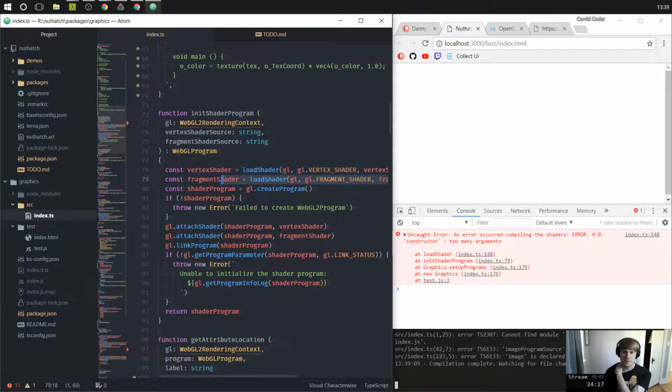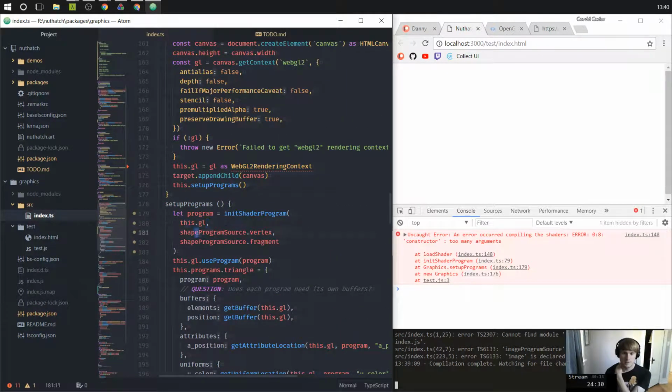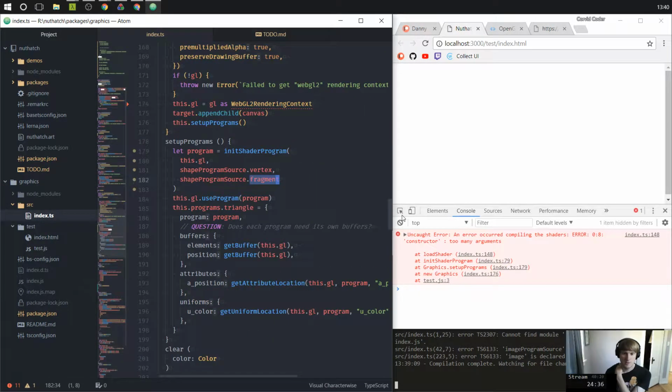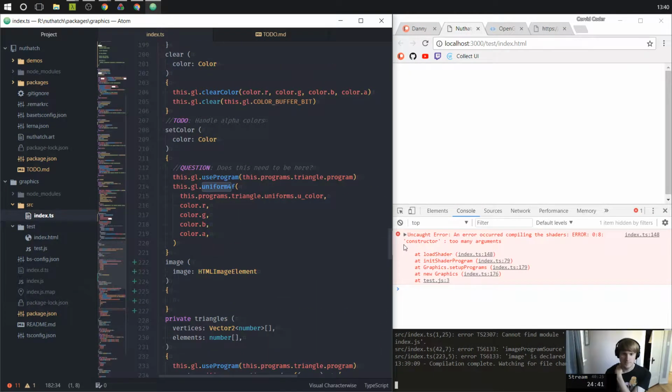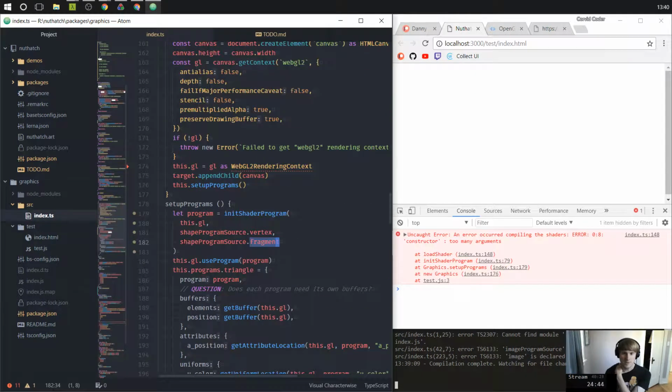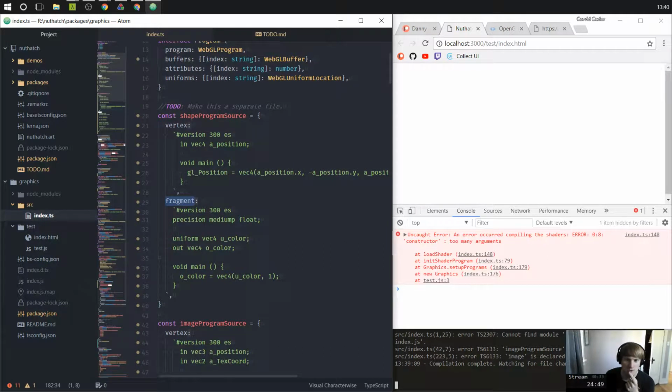From the fragment shader, okay. Fragment shader source comes from line 179. So if I go up to shape shader source, right? Did I typo it? 179. Shape program source dot fragment. Okay, that looks good.